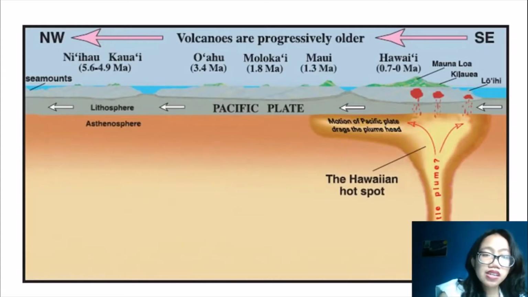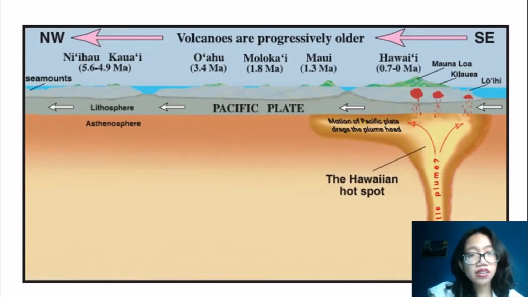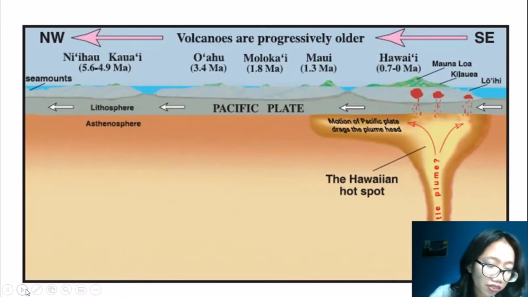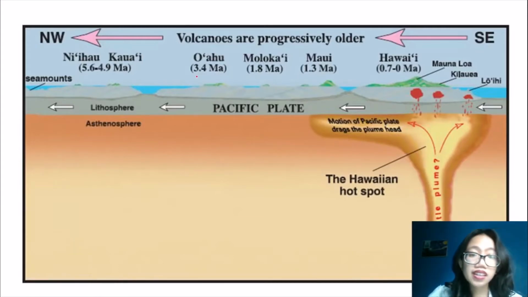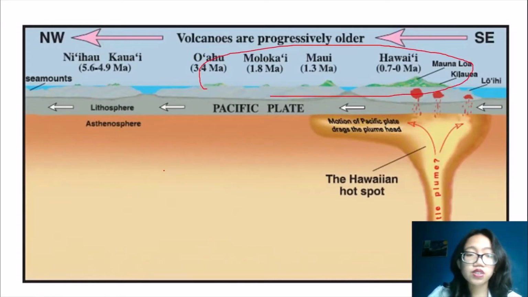You have Niihau, Kauai, Oahu, Molokai, Maui, and then finally Hawaii. But these islands didn't exist before. Let me get my marker, just to be clear. These islands didn't exist before. Actually, the Pacific plate is continuously moving.